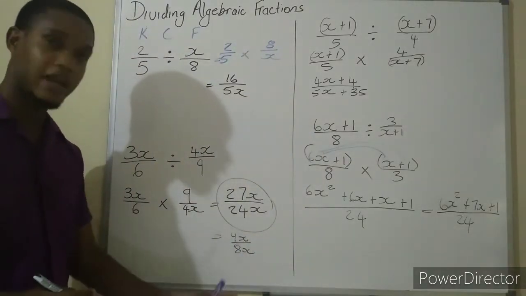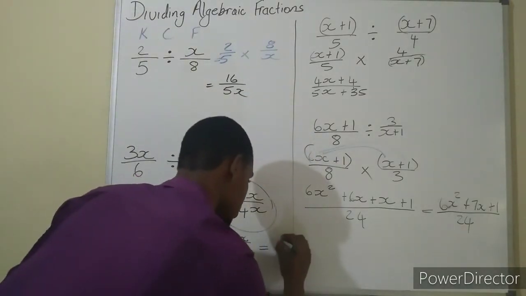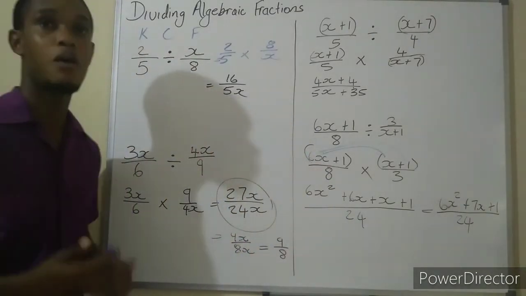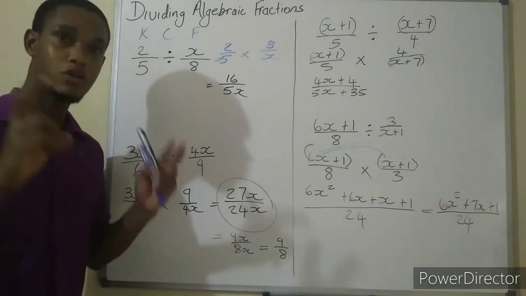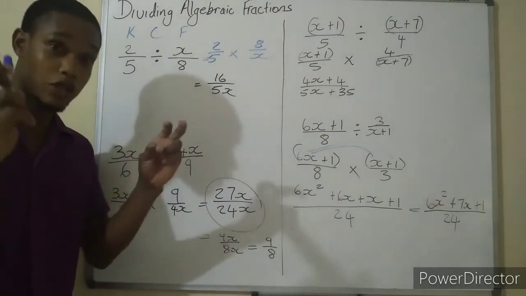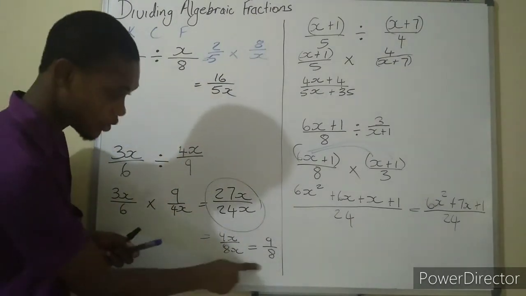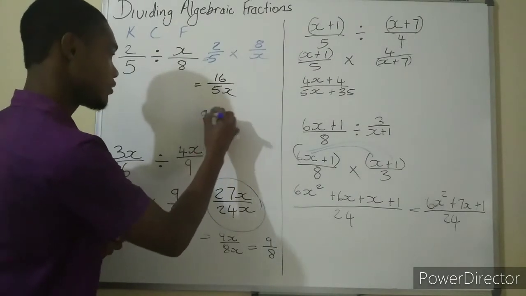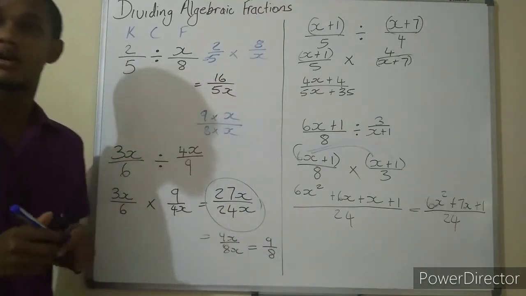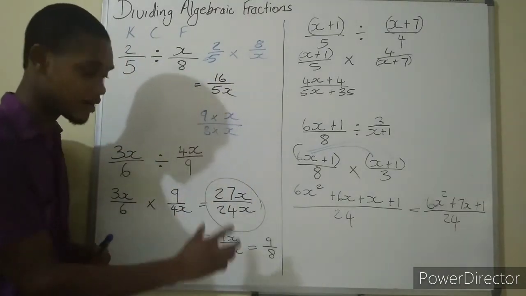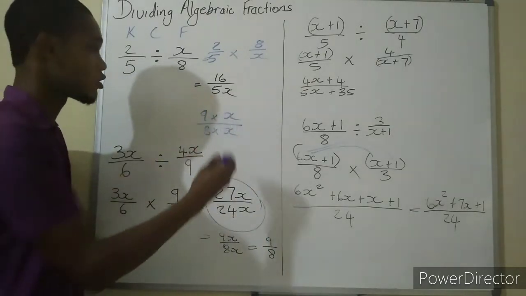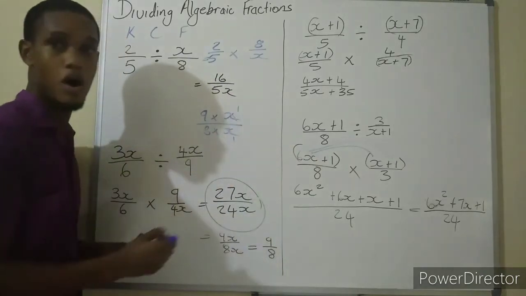But you can also have the x's similar. So you can say equal to 9 over 8. And you'll be finished because those are common terms that can, quote unquote, be cancelled. Just to note, this is only possible where they can be cancelled out because this term actually means 9 times x divided by 8 times x. It means that the x's can be divided into each other. So x into x, 1.